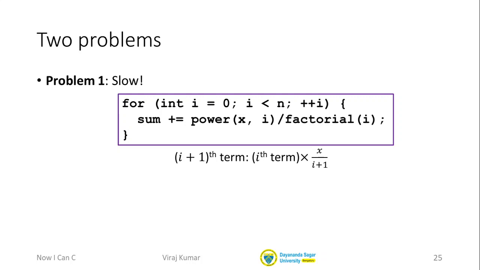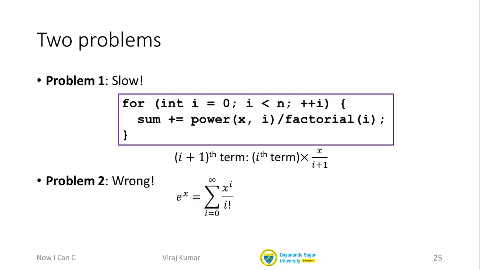So we will make this change in the next video. But first, for this video, I just want to point out that our existing code is a little bit slow, and we can certainly optimize it by making use of this observation. But there's a second problem, and the problem is much worse. Not only is our code slow, it's wrong, right? And let me explain to you why it's wrong.